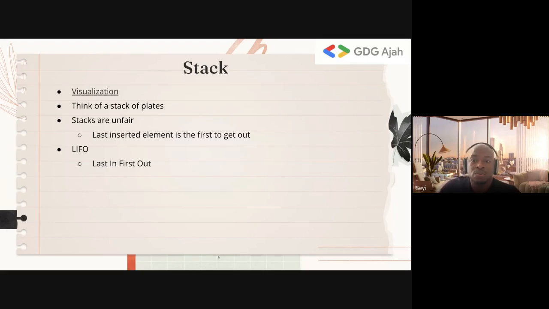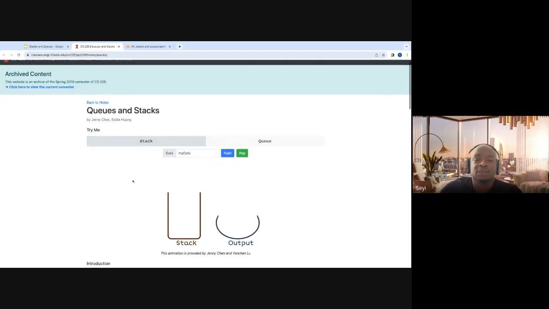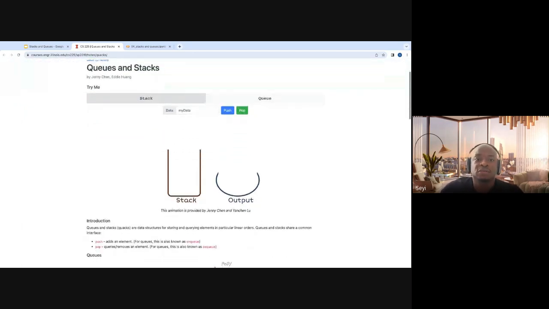Yeah. So, okay. So now I'm going to take us on a visualization. Can you see my screen? Is it legible enough? Okay, cool. So the key thing here is when you are trying to learn data structures, try and visualize the data structure to help you understand what it does before you even write any code. Because when you understand how it works, then it helps you build up on that.